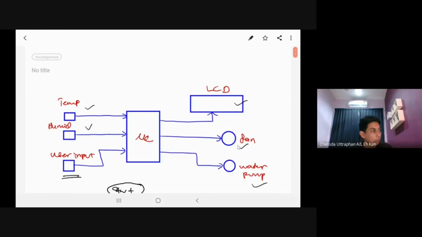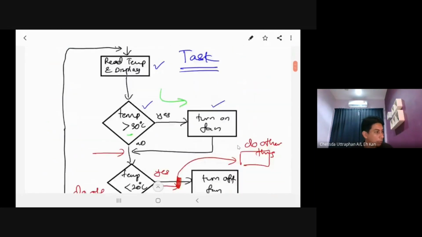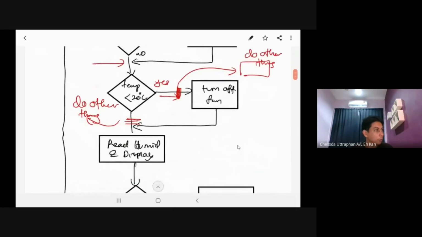Okay. So before this, in normal execution, there is no way for us to break the sequence here. For example, if the temperature is less than 20 degrees Celsius, you need to do this. But with the interrupt mechanism, you can break this sequence and go to other tasks, because you change the value inside the PC.